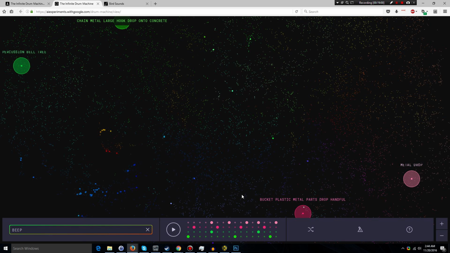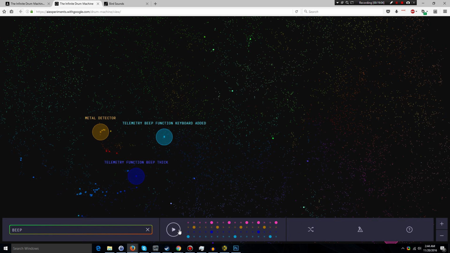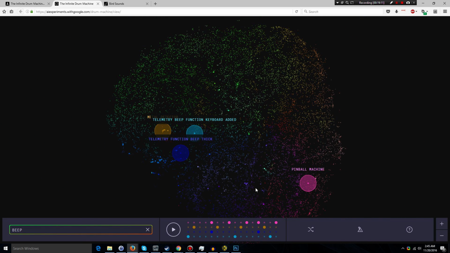What else do we have? Beeping. Let's try that. Randomize it. A whole bunch of electronic beeping. And of course, like I pointed out, you can just grab it and drag it around yourself. But there are a lot of sounds here that you can play around with and see what you like. You can also automatically add them yourself. So in case you just wanted to have a whole bunch of beeping, like that. That's pretty cool as well, I think.